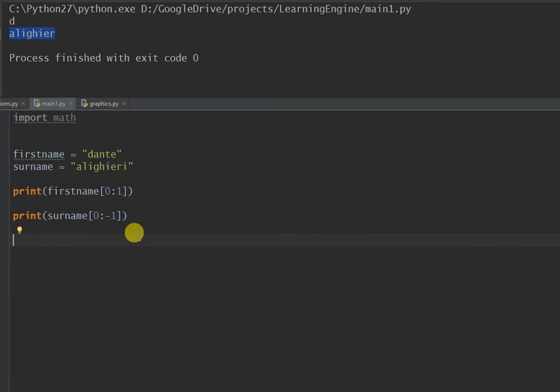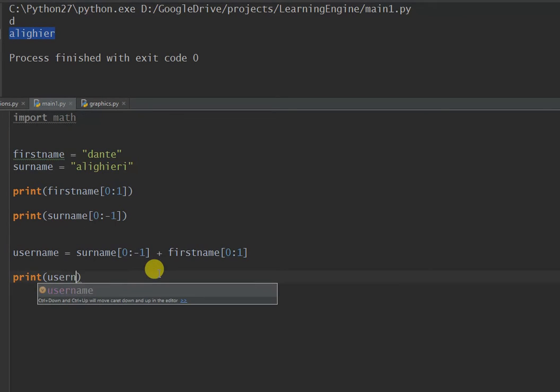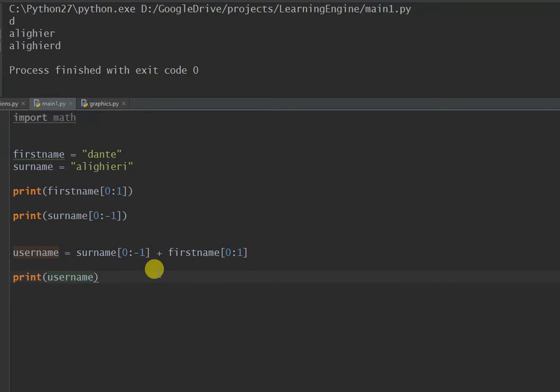So actually, what I want to do is make up your username by taking the surname and popping it there. Okay. And then, because they're strings, we're going to hope Python is clever. It's going to take the first letter of your first name, and then we're going to display that. Okay, so let's see whether this works. So if I print this username, will my system work? It has, but here's the thing. I need that first letter capitalized and that letter capitalized. Can you remember how to do it?